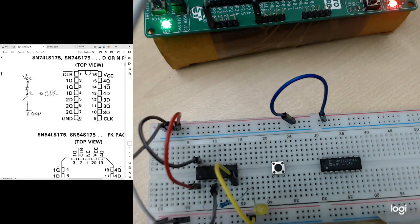Okay, so if you look at it, if I didn't press, then this is an open circuit, so there's nothing connected to ground. I only have one way, which is the VCC. So I will send a high signal to my clock. So when I push a button, this switch will be closed. Then the clock will go to the ground because this side has no resistance. They will try to go to the easy path. So that's why they will get a low whenever I press a button.